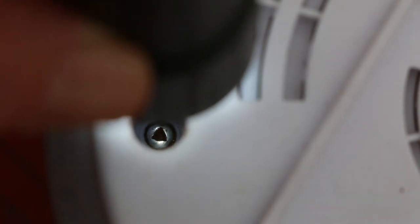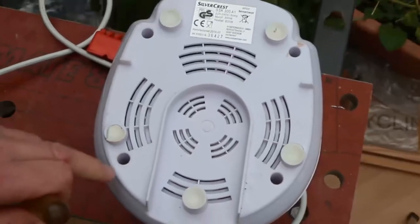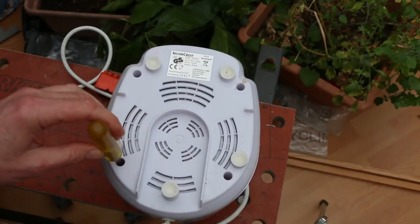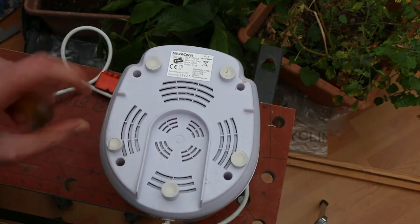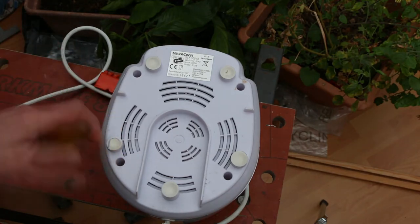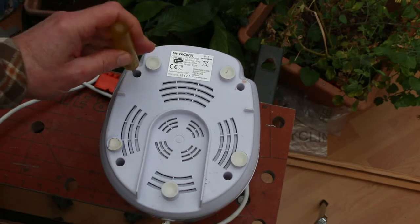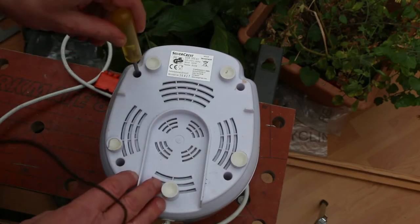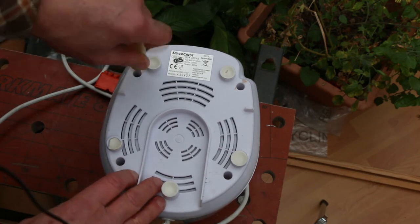Now I thought I had a bit that would go down in there, but even if I did, I wouldn't be able to get the drive in there because it's really quite narrow. I wouldn't be able to get the adapter in as well. So these ones I should just be able to take out if I can get the screwdriver in the appropriate place.